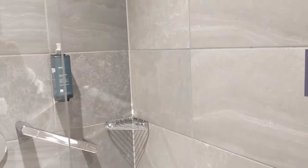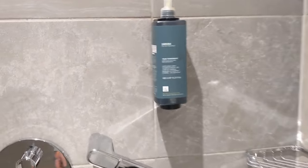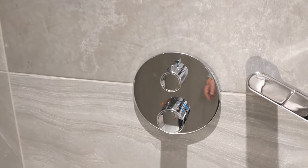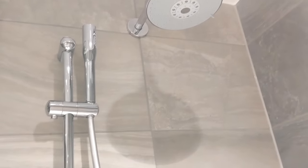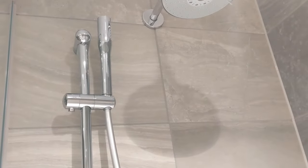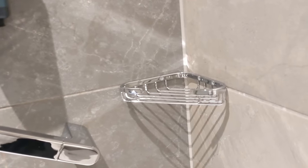Now it's time to show you guys the bathroom. First off, big shower — I really like the tiles they've used, quite classy. You've got some shower gel. There are your controls for the shower if you want it hot or cold. There's a rainfall head above and a little handheld just next to that. There's a grab rail, and you can put any extra toiletries just on the shelf in there.